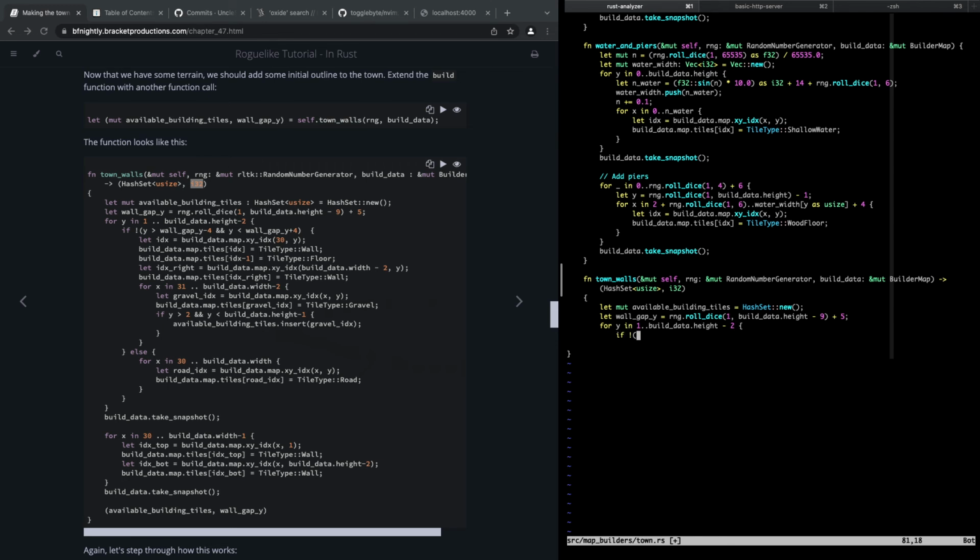If y is greater than wall gap y minus 4, and y is less than wall gap y plus 4. So if it's not in the wall gap region, then we're going to do this. Let idx is build data map xy idx 30 comma y. What's the magic number 30 for? Why are we starting at x equals 30?